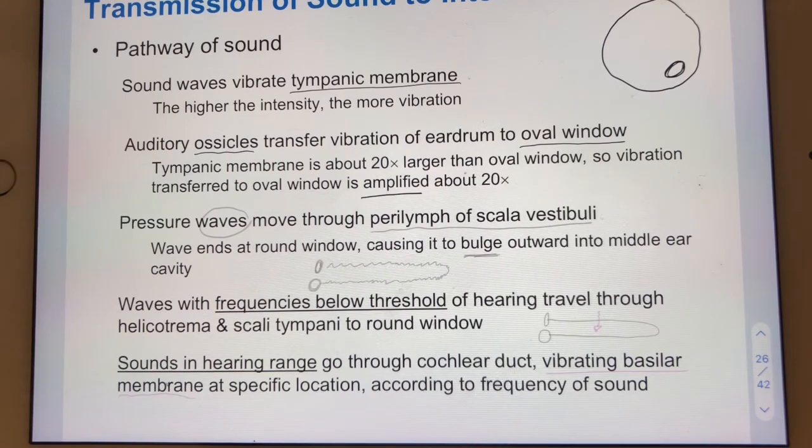Okay. In turn, because the oval window is now vibrating, vibrations get transferred to perilymph, specifically the perilymph of scala vestibuli, because it's scala vestibuli that is in contact with the oval window, okay? Well, because scala vestibuli is fluid-filled, the vibrations in the fluid that we call air now become vibrations in the fluid that we call perilymph. So sound waves become fluid waves, more liquid-like, okay? But waves nonetheless, all right? And that perilymph is going to wiggle, wiggle, wiggle, wave, wave, wave, okay?